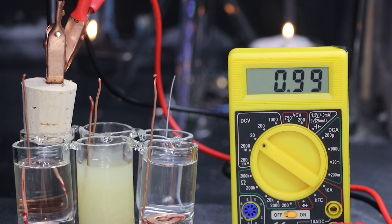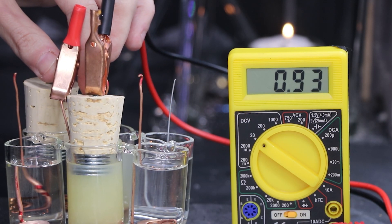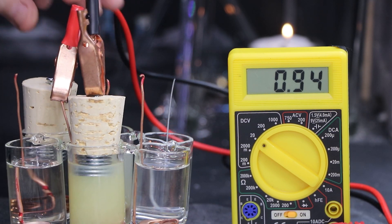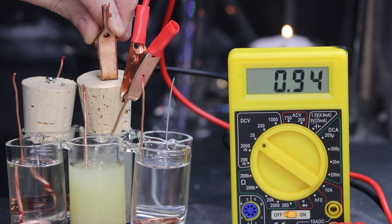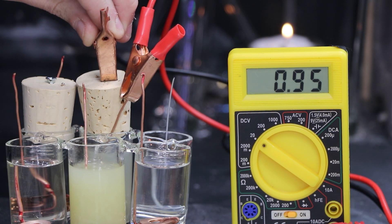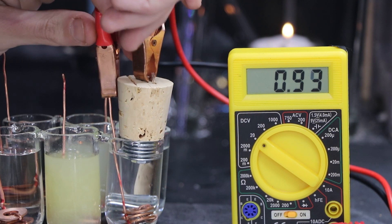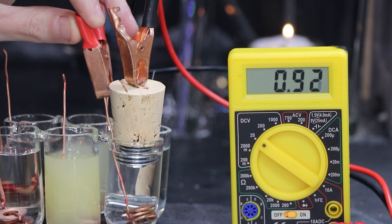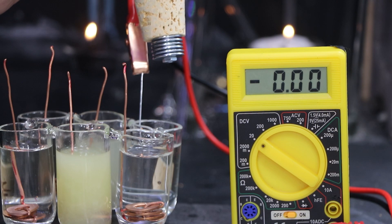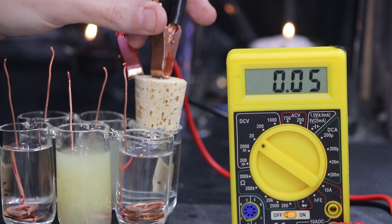Next is pure lemon juice, which should be a little less acidic than vinegar — and that reading actually seems correct. Then diluted lemon juice at 50% water, and I seem to be getting the same reading again, like the first vinegar dilution. There seems to be a correlation to the purity problem. Moving on to pure water, and surprisingly I get 1 volt as well. I am using different corks so I'm not transferring solution between containers. The last test has two of the same electrodes — both zinc, no copper — and that theory holds true. Overall, I seem to have a misunderstanding with the purity.